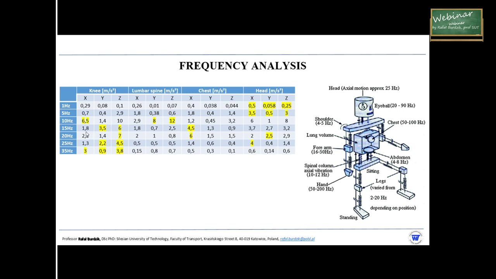So I should consider those values, especially when we are talking about the head. If I am talking about the chest, which is of course the location of our heart and is important to the comfort and safety of the comfort, I am talking about 50-100 Hz in the chest. So I will analyze those values.